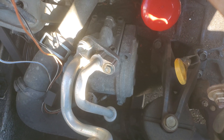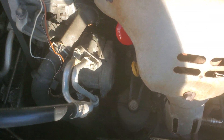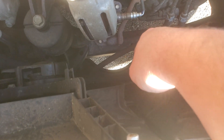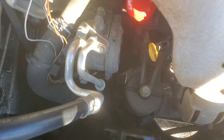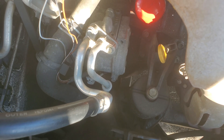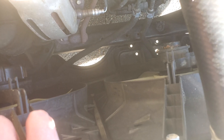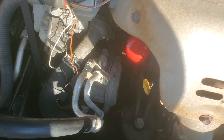Next thing you'll do is put a catch can under the vehicle. You can raise up the right front tire and put a catch can under it because there's barely enough clearance to get it under there, even with the stock radiator support plate — it's all metal, but it works. Alternatively, you can disconnect the lower radiator hose or take off the radiator drain plug and drain it that way. I believe in the work smarter, not harder philosophy — drain out only as much coolant as you need.